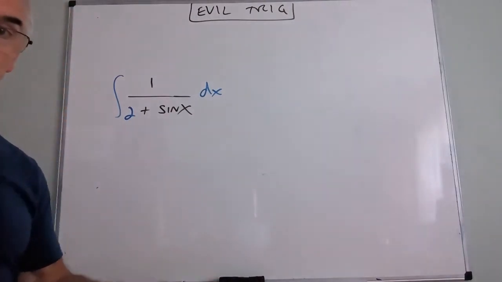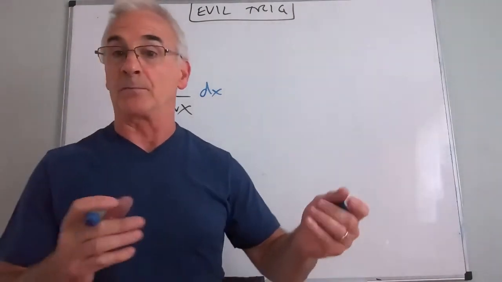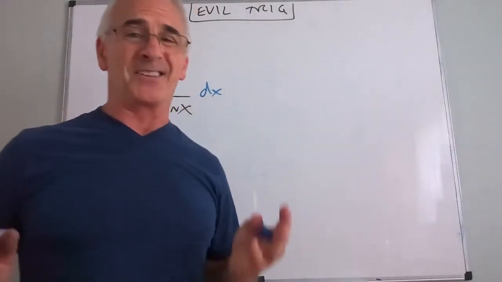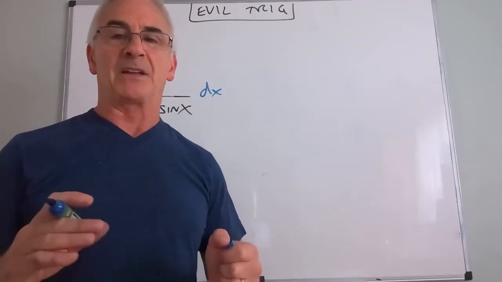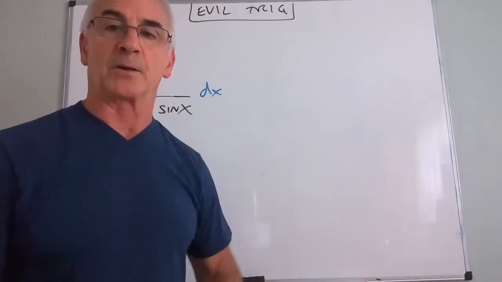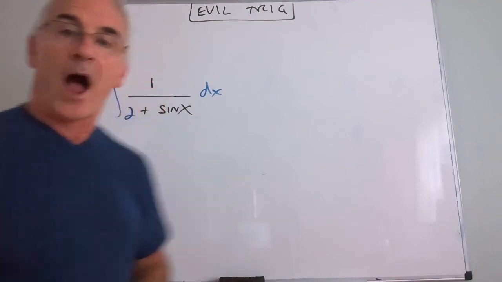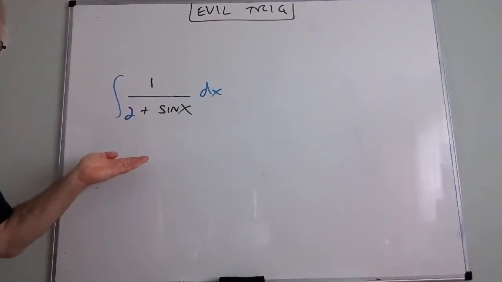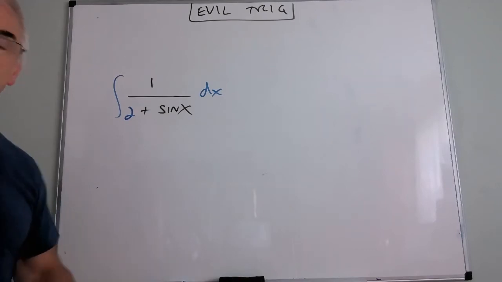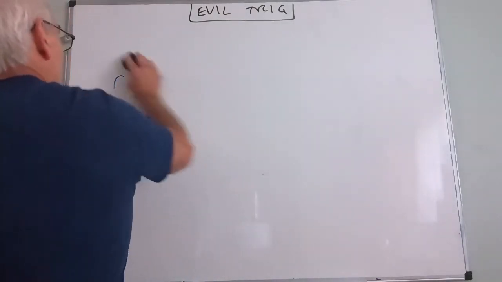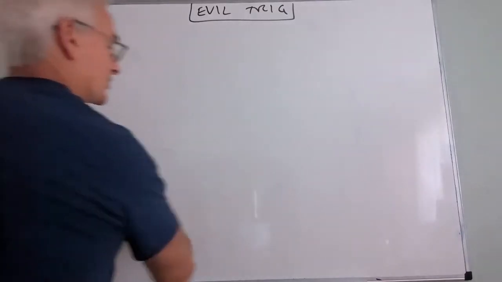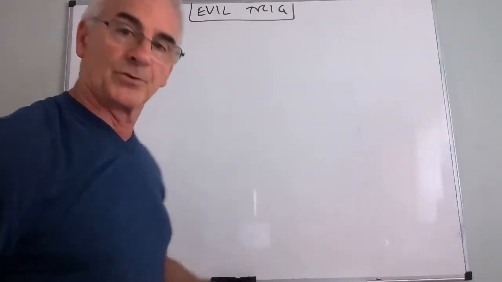We did problems a few days ago where we took trig integrals, we applied things to them, and you guys did a really good job of answering the questions. But that's because they were set up in such a way that I could apply Pythagorean identities. I've just created a situation where you can't. So none of that stuff will work anymore, yet I still need the answer to this question. So we're going to do a completely different set of substitutions, and I'm going to derive them from scratch, and then we'll do an example.